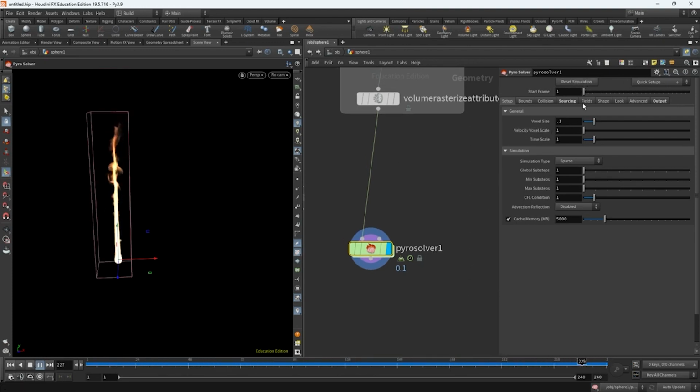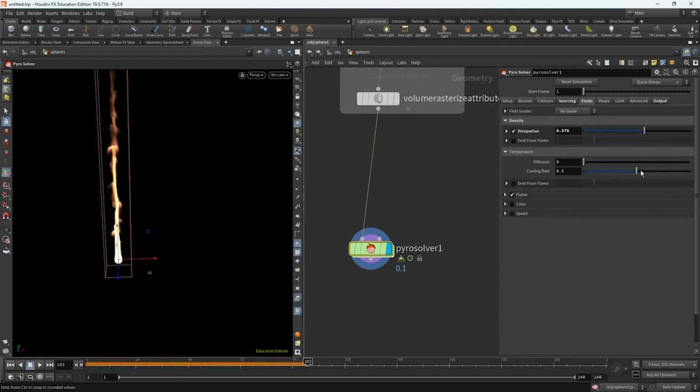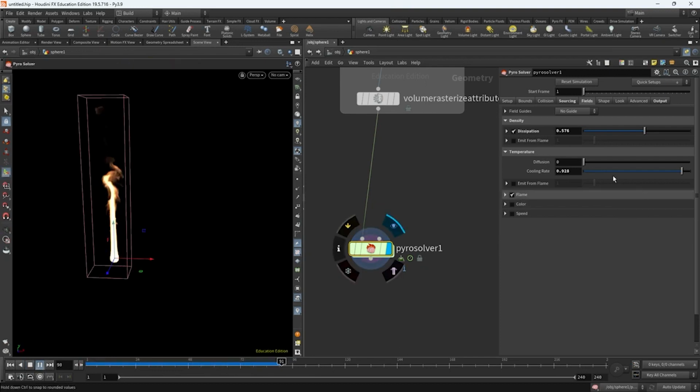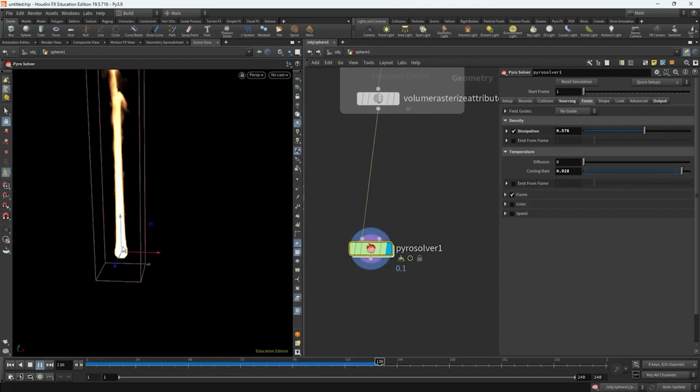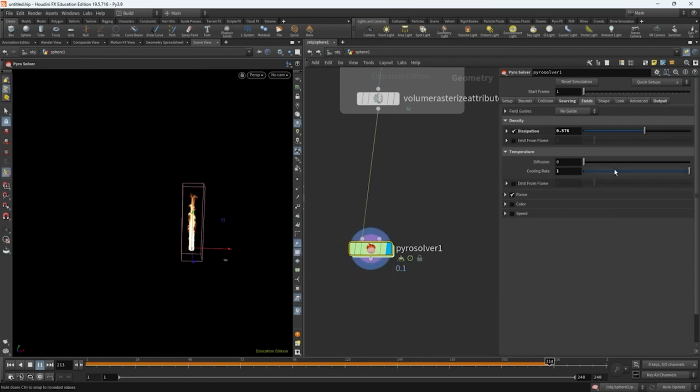Now, you can modify the fire by perhaps, again, changing a few things here. I'll go to fields. And again, this is really just stuff that we covered, right? So for example, if you increase, let's say, dissipation, then it will dissipate immediately. And notice that there's temperature there. Now you can increase the cooling rate. The thing is, it probably won't change it too much, primarily because you're continuously emitting fuel there and temperature. You know what? It actually changed a little bit.